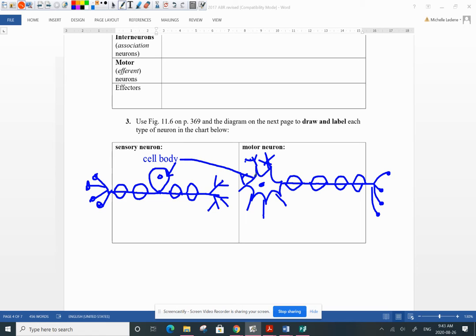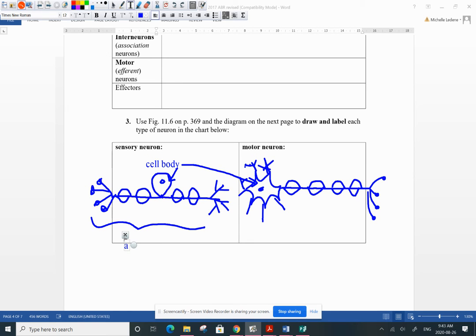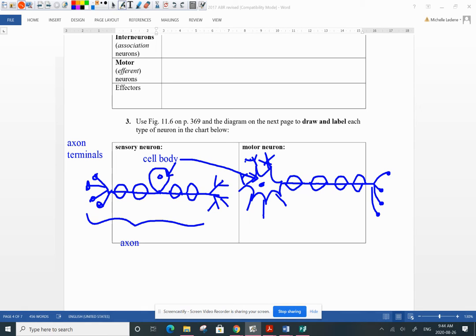Where is it on the motor neuron? That's this guy here. Okay, where is the axon? Now, don't forget the axon terminals here are part of the axon as well. And so this entire length here is going to be called the axon. And now think about the word terminals. Terminal, like an airport terminal, that's the very end of the airport. So the terminals are the endings, the axon endings. And so these axon terminals are at the very end of the axon.